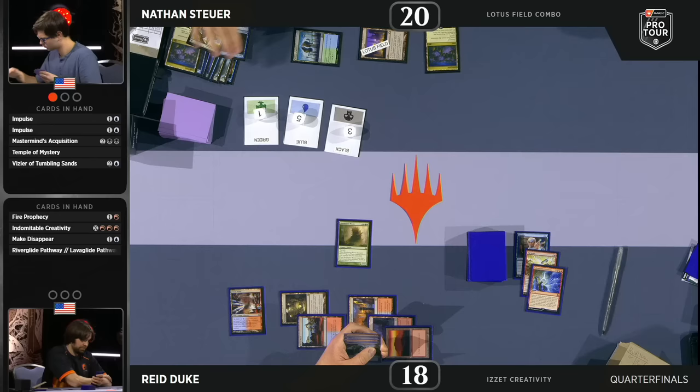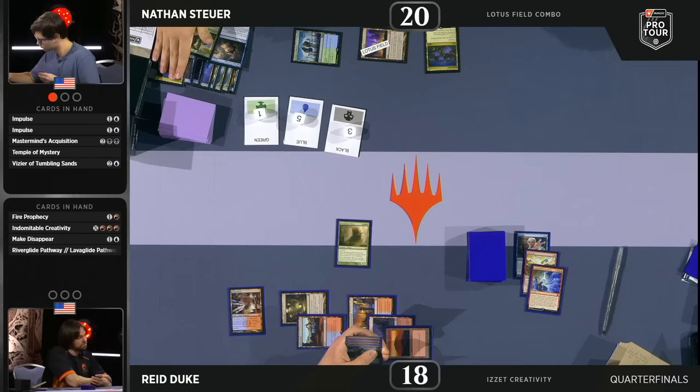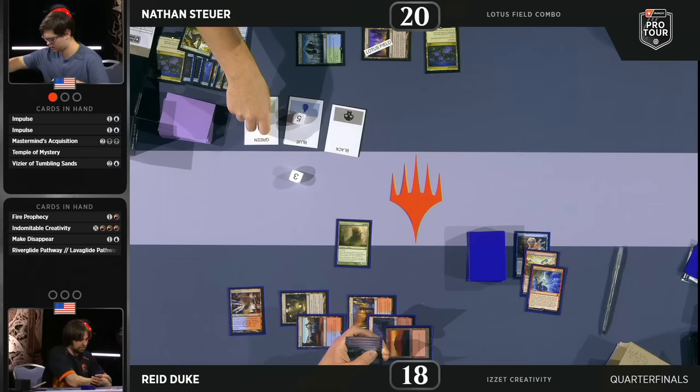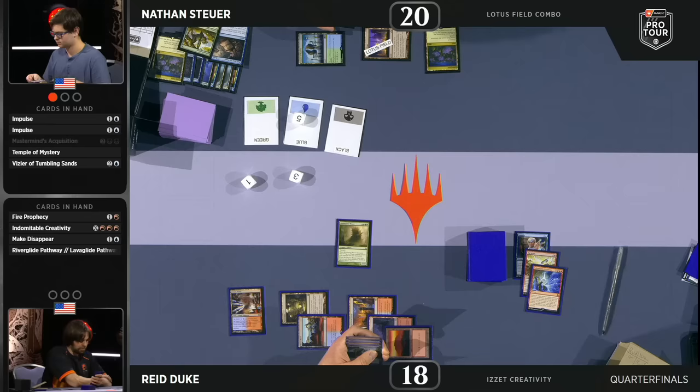9 mana. Because you could also just Acquisition for a Leer. I don't know if he has the mana to do everything that he wants, though. Yeah, it looks like he's counting up right now. You saw him thumb through the graveyard. I think he was thinking the same thing you were, Paul, and he's just saying, well, what do I got here? Yeah. Now remember, Vizier of Tumbling Sands also nets you 1 mana when you cycle.